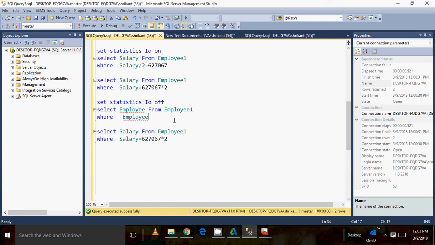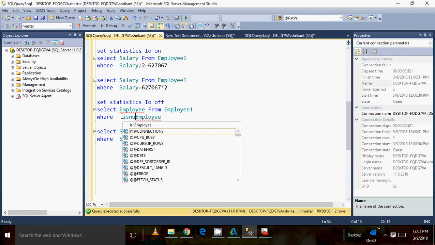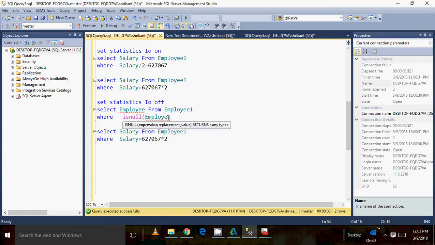I can use a function like ISNULL: if the employee name is null, then use A, and this should match with A. So what does it mean? It means that if any employee's name is blank, it should also match, and any employee whose name is A should also match.